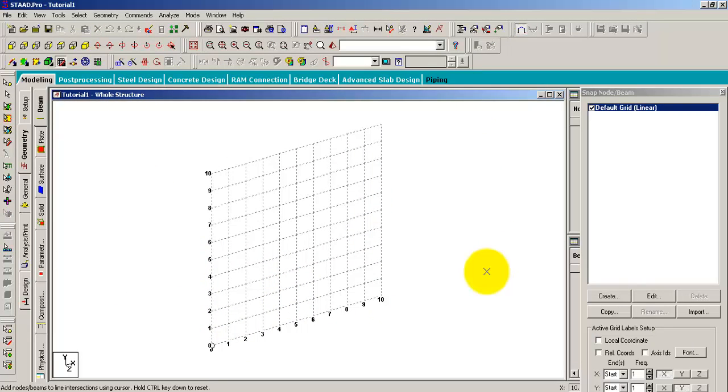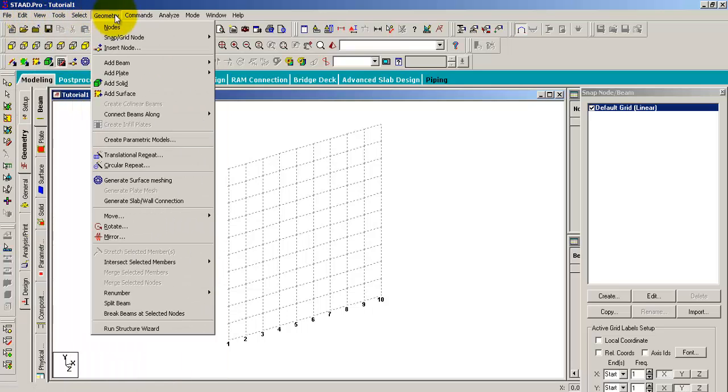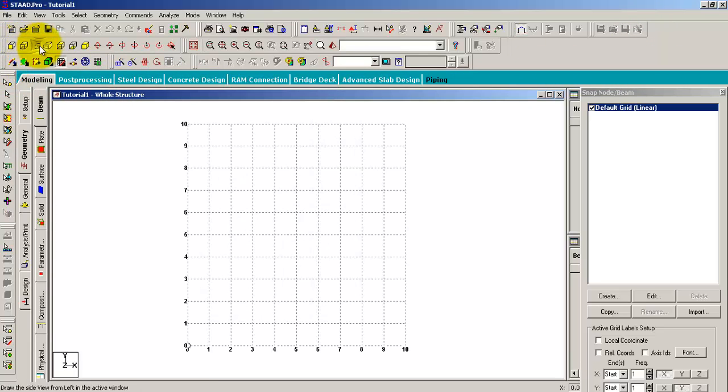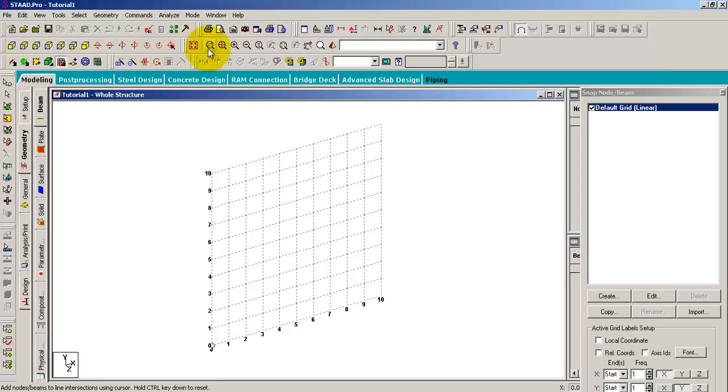This is the basic layout of the software. You can change some menus, but it's not much of a use. On the top these are the normal menus: file, edit, view, which contain all the commands. The basic ribbon I would be explaining after I make a little bit of a model, so that I can show you how to view from different angles, rotate it and zoom it. And these are the cursors, which I would explain after I make the model.